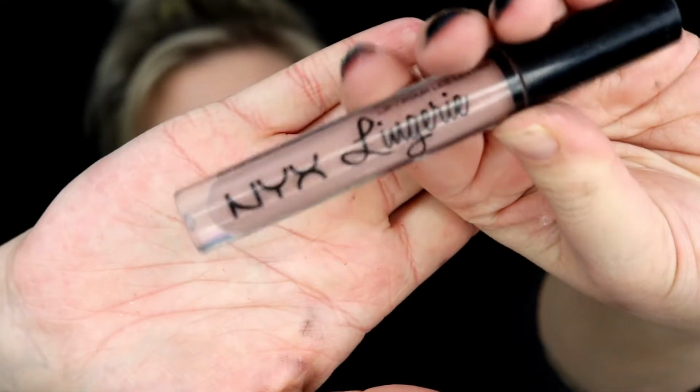For lips today, I'm using the NYX Lingerie Liquid Lip in the color Corset, which is one of my favorite nude colors. And wham bam shabam, there you go. There is your final look for today.